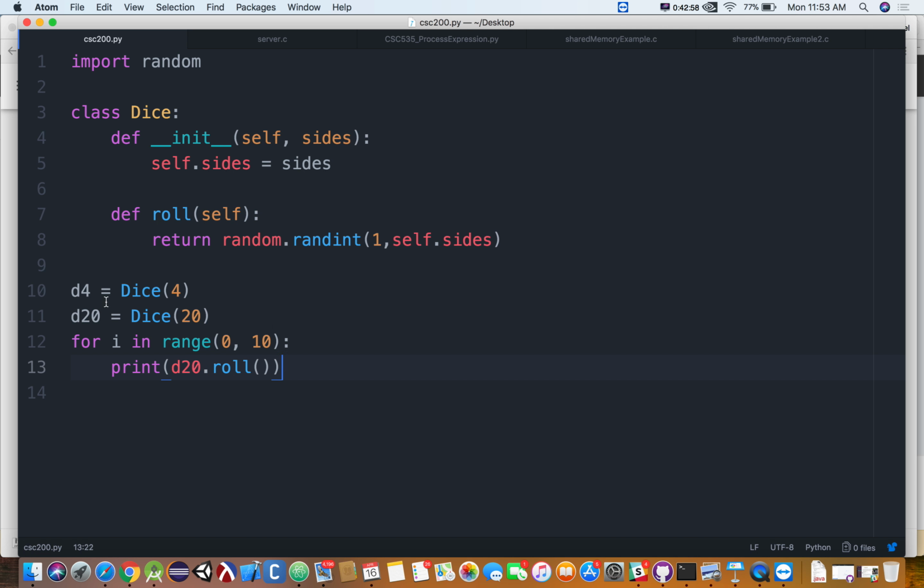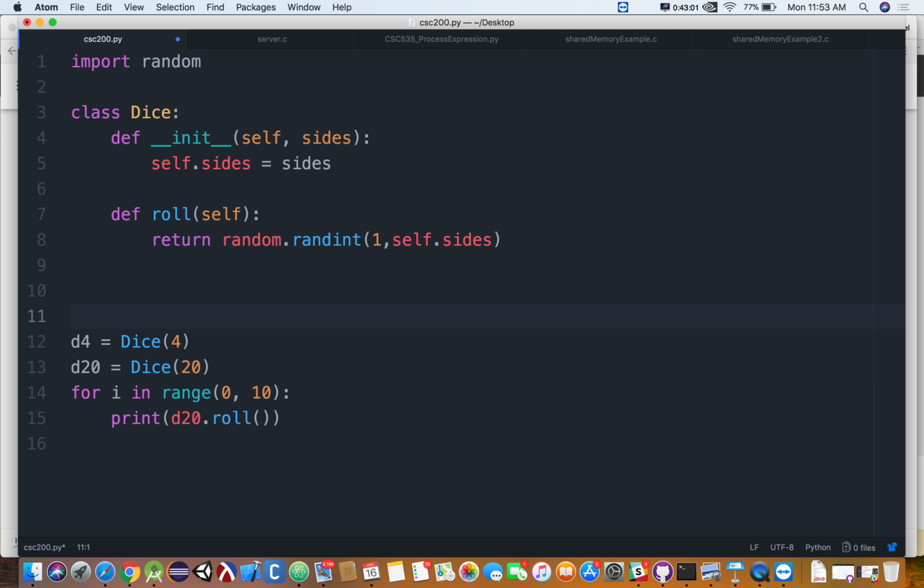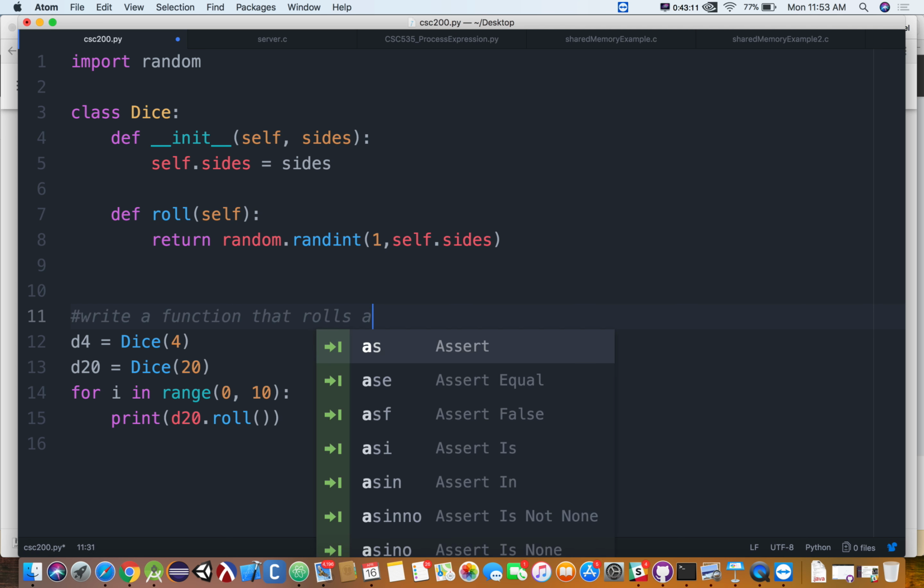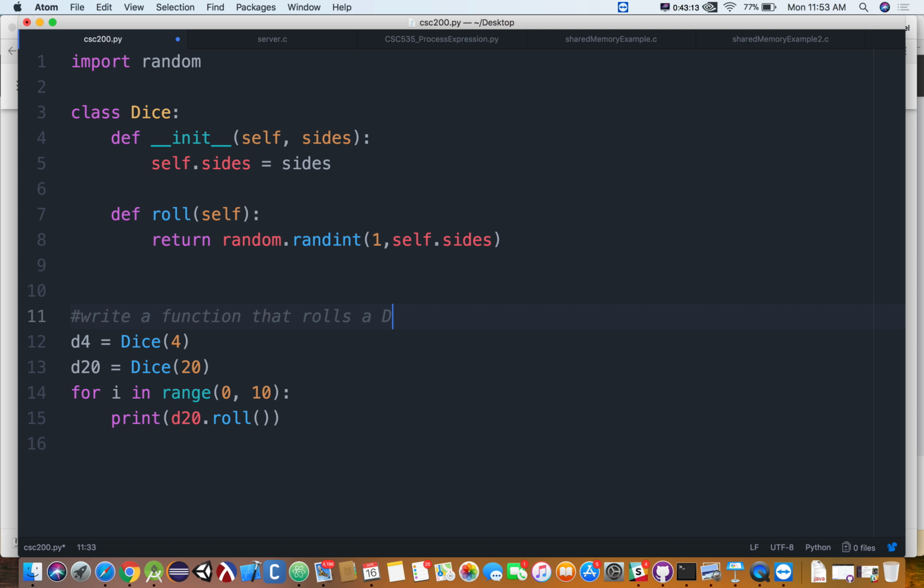All right, so what we want to do, this is going to be outside of the dice class. We want to write a function that rolls a D20 10,000 times. A D20 is a 20-sided die. It's going to roll that thing 10,000 separate times.